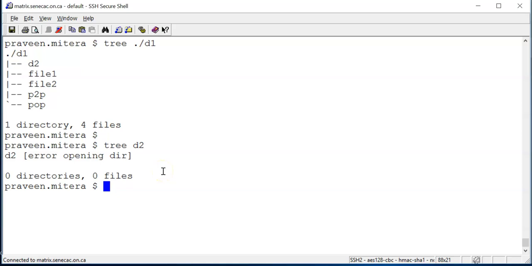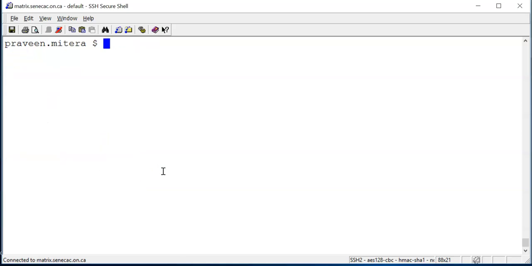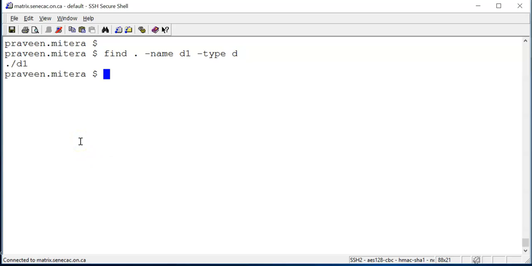Another way to find directories is with a find command. So I can say find, dot means current directory, and I can give it a name if I know the name of the directory. So if I want D1, and I only want anything that's a directory, not necessarily a file, now it just shows me one level of information.